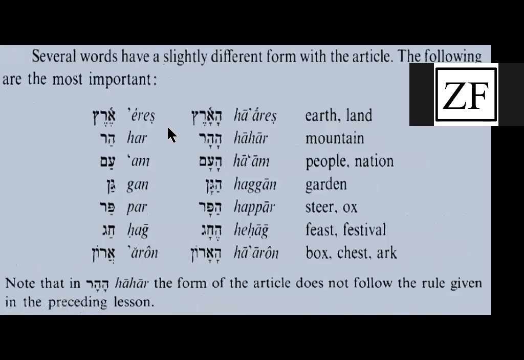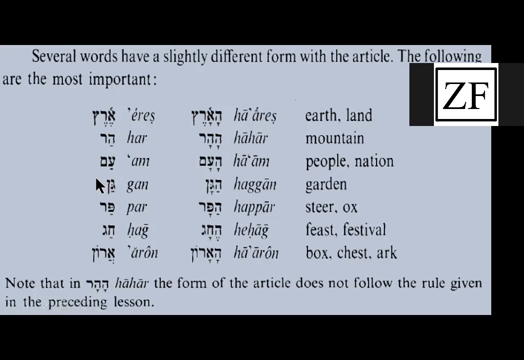Perfect. Okay. So in this case, Eretz is the word for earth or land. So ha'aretz instead of ha'eretz. Okay, this is changed from the segol to the patach over here. Okay, so we're looking at ha'aretz. Har is the word for mountain, and so that mountain is hahar. That would sound the same, but there's a change of patach.